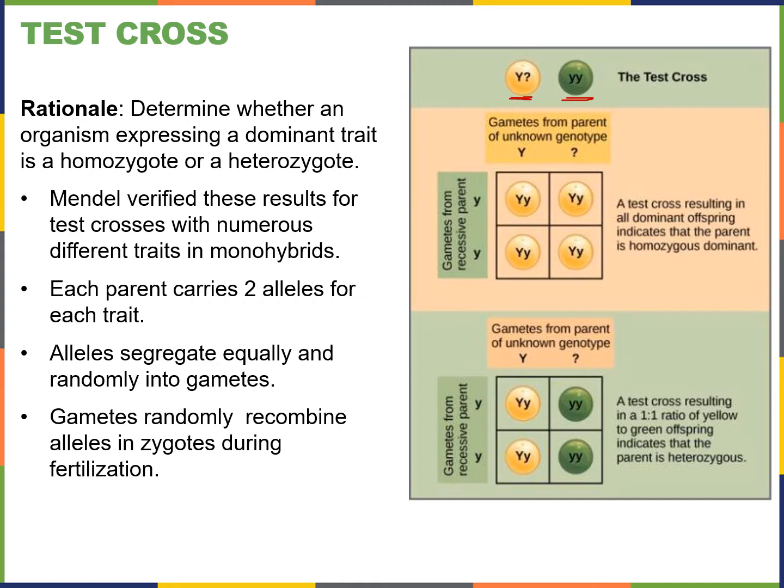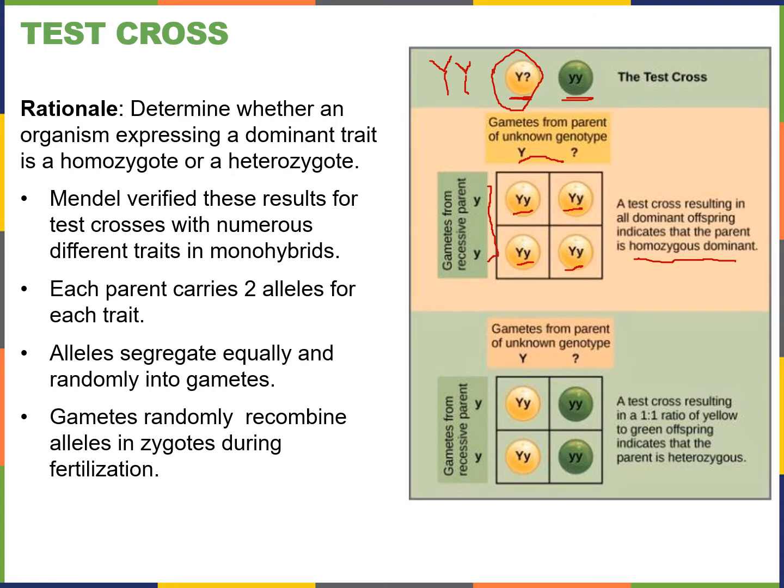So what he did here was he crossed an unknown yellow with a known green. And what did he get? Well, he got 100% big Y, little y. So this test cross resulted in the finding that the original parent, this one right here, had to have been big Y, big Y. It's kind of like reverse genetic engineering. If we didn't know what the parent's alleles were, we could breed it with the completely recessive homozygote and we could find it out.